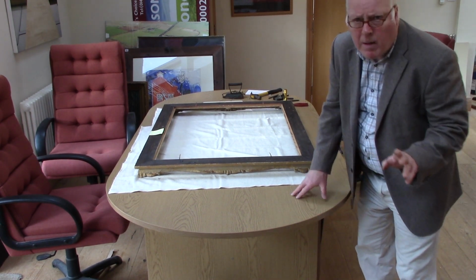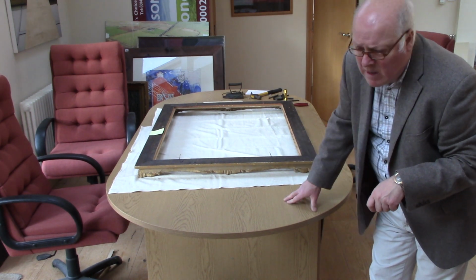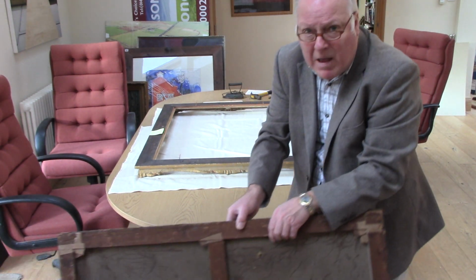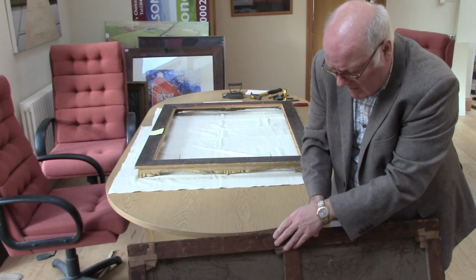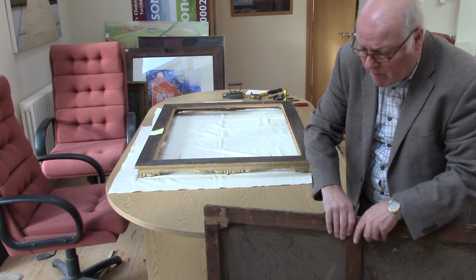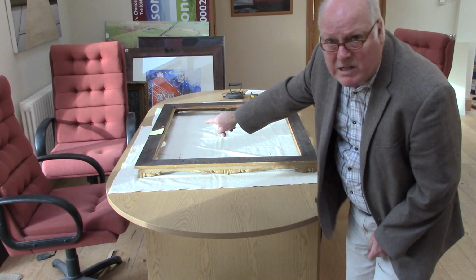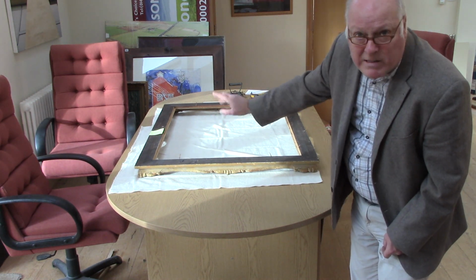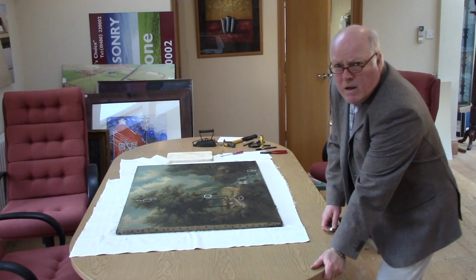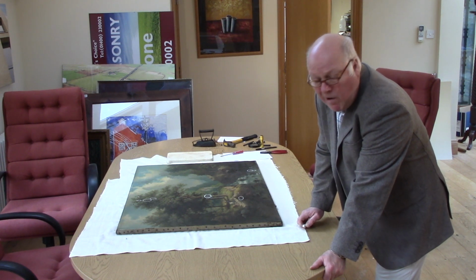One thing to try and remember is to put the picture back into the primary frame in the same way it came out. I noticed that the subframe here, or the stretcher frame as you might call it, has a letter A on it, but there is no such letter on the big frame. So I'm only suggesting that perhaps it has been removed, that frame, at some point. So I've actually put a sticker on with the letter A on it, so I know which way round it goes. Okay? Brilliant.